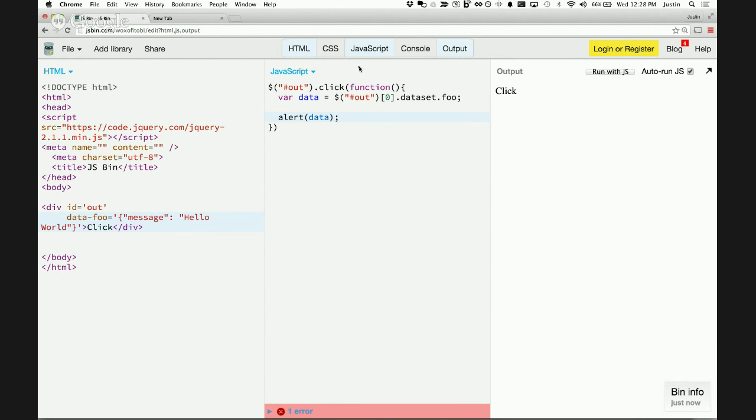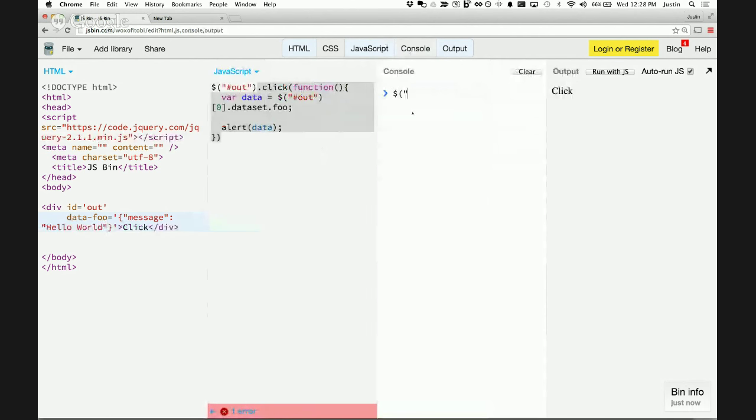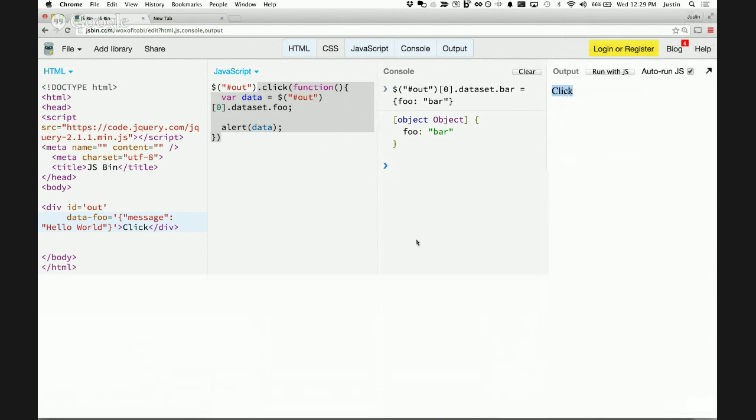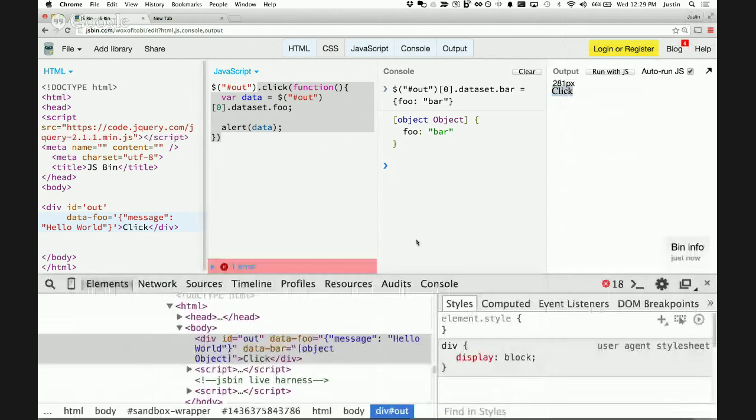Like if I do, I actually have the spec, let's open it. Okay, let's say we were to do the reverse. I got my element out, and then I'm going to do dataset.bar equals, and let's say I just set it to some object. Okay, and now let's look at the attributes. Okay. Oh no, that's so, yeah.